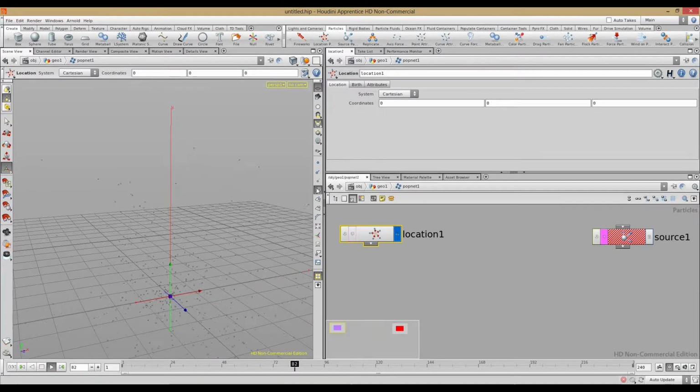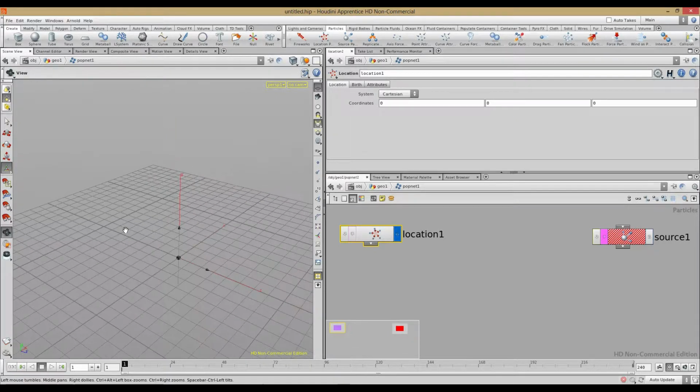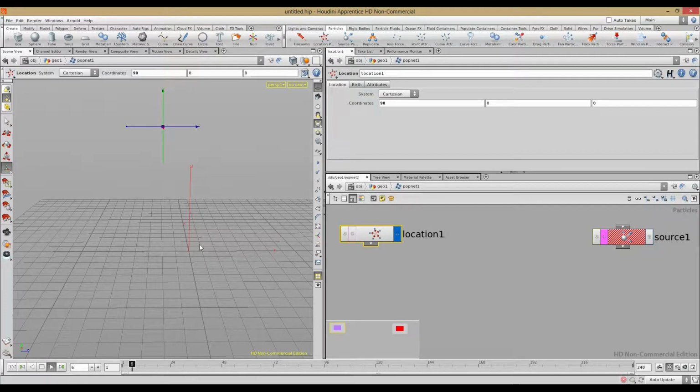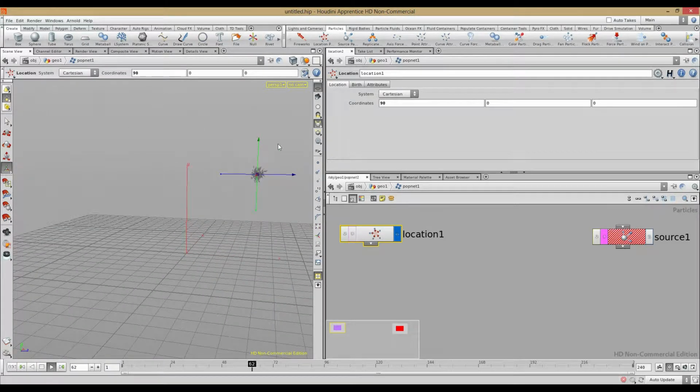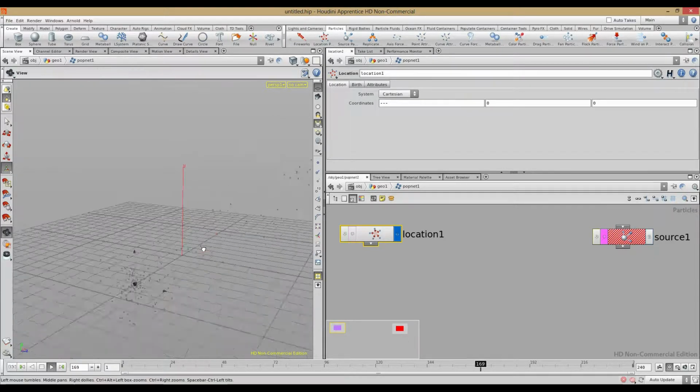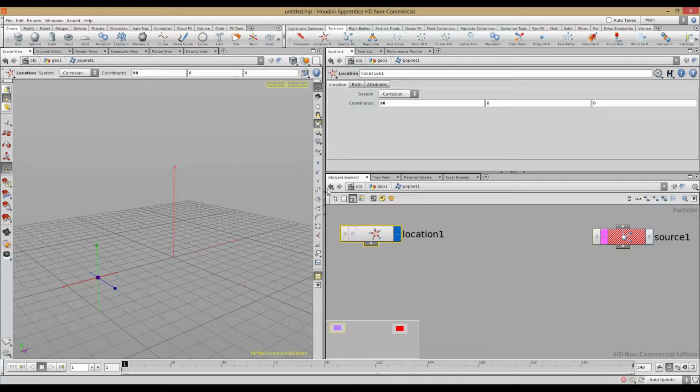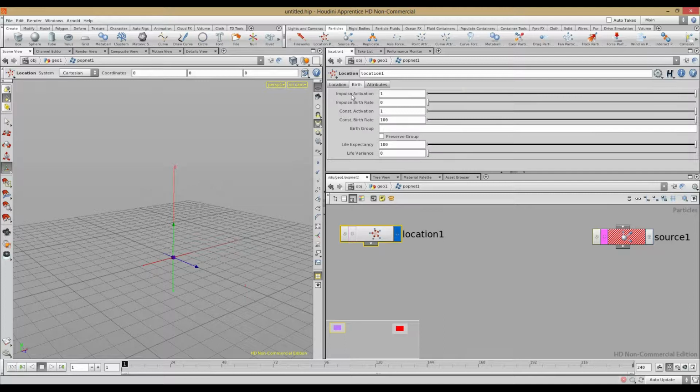And you see that I have particles immediately. There are lots of particles like this. And the first parameter which we see here is coordinates. And that's doing what it says. It's just the coordinate of the point from which the particles are emitted. Nothing more.